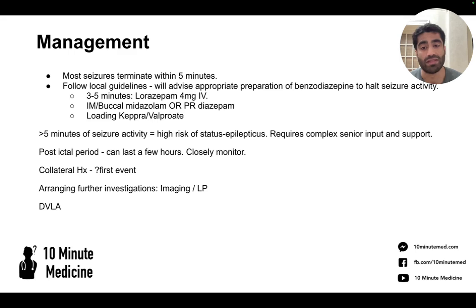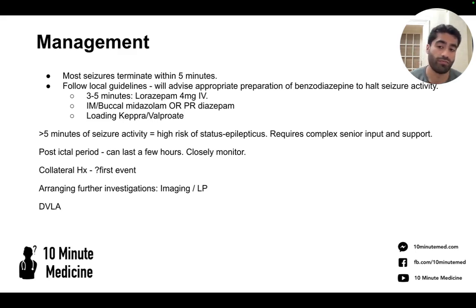And then if the patient continues to seize, again, this is more senior intervention, but just for your knowledge, it tends to be that the next step will be considering giving loading doses of levetiracetam, so Keppra, or valproate, depending on the patient age and group. In a 25-year-old male, there's probably not too many contraindications as long as there's no allergies. However, it tends to be Keppra that we see most commonly in practice. Any patient seizure that goes on for 5 minutes, you're now running a high risk of status. And this is, again, going to require complex senior input and support, which is why we said you want that early help call put out so that you've got seniors there available to help.